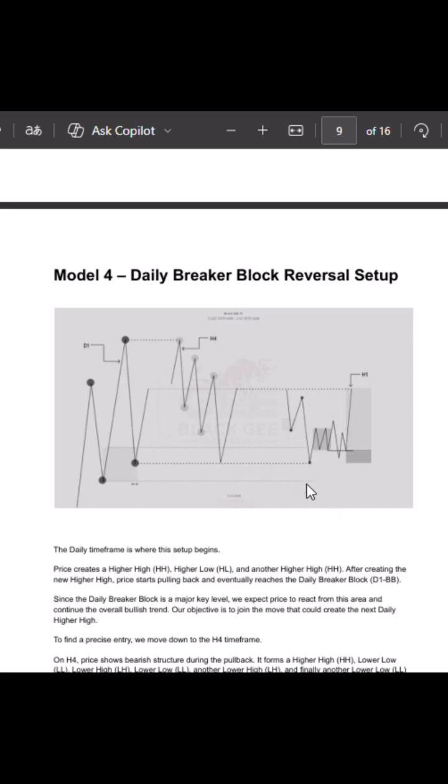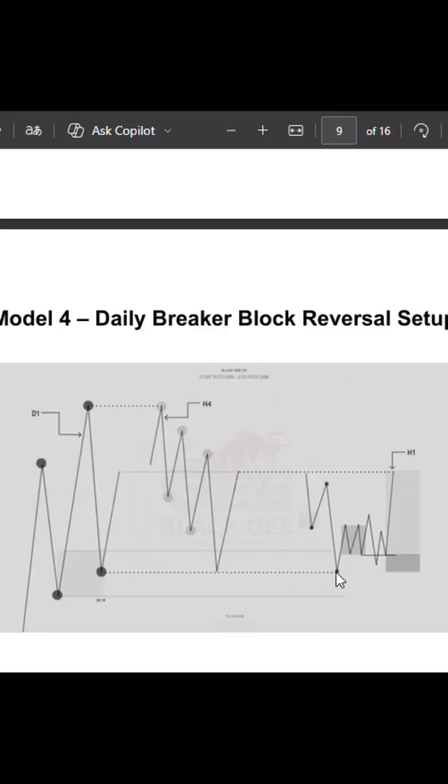On the lower time frame, when price taps into the breaker block, price pushes up a little bit, then starts accumulating. When price starts accumulating, price pushes up and breaks the accumulation high. So now it's still the same thing here. Buyers will now enter at any key level formed before the break of structure or change of character, then price will push all the way down to sweep all of them out. When price pushes all the way down to break the accumulation low, sellers will see it as a break of structure, then try to take their trade right from here, but it is still different. We wait for the breaker block, then we enter at the test, targeting the H4 lower high.